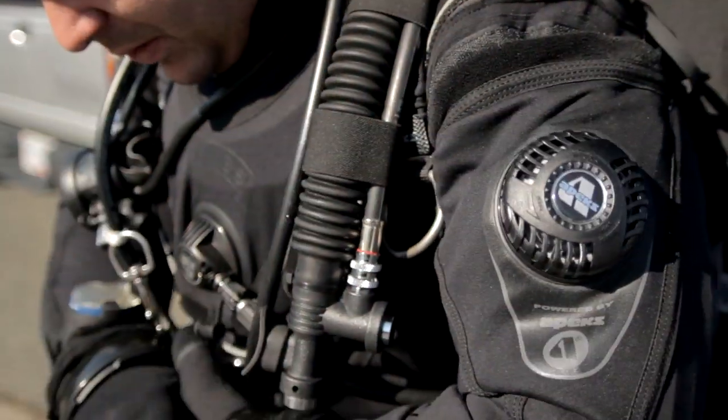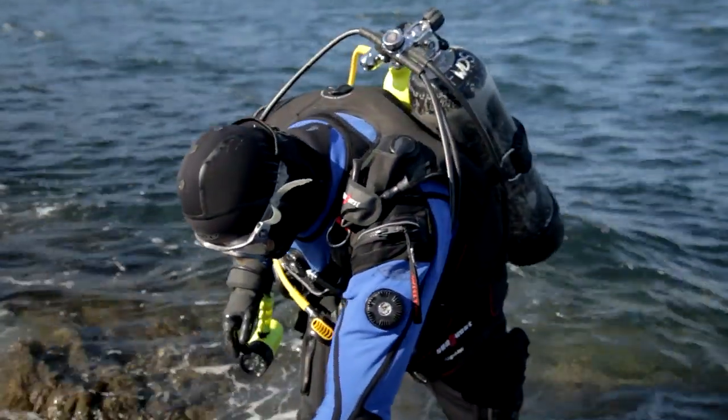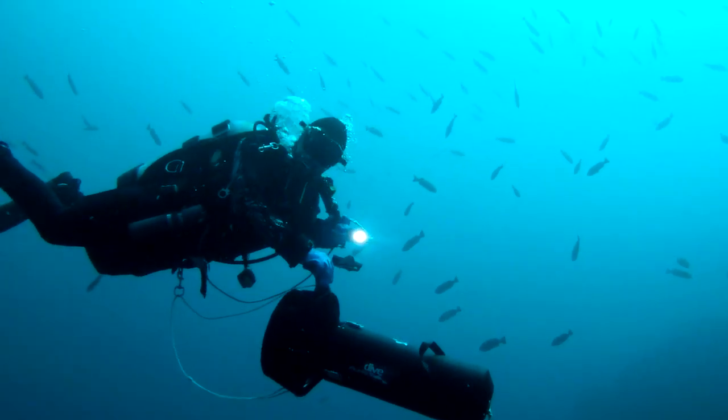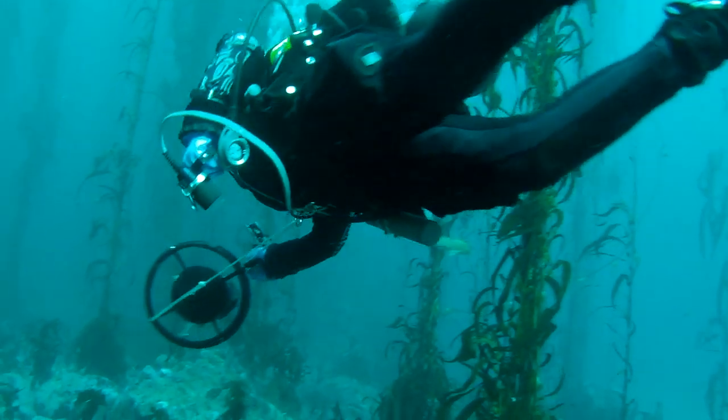So we spent all this effort designing the ultimate dry suit in terms of flexibility and streamlining underwater. It's called the Fusion suit. What we found was that there wasn't an undergarment on the market that could keep up with the mobility of the dry suit. We looked at Thinsulate, we looked at Primaloft. They're all great materials. Unfortunately, they don't stretch.